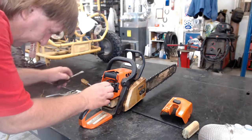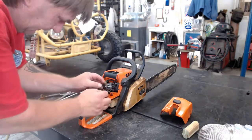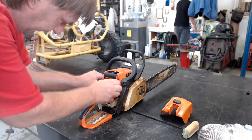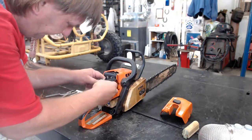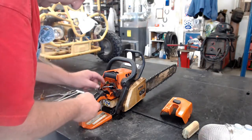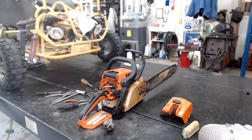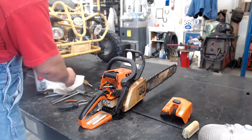You need to unhook the fuel line. Bring that like that. We need to unhook the throttle, so we'll take it out of that clamp there. Slide the carburetor out. And there we go. Clean this carburetor off a little bit, get all the dirt off of it. Blow it off.